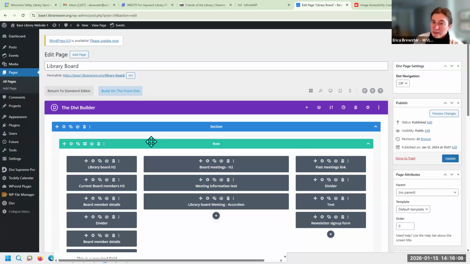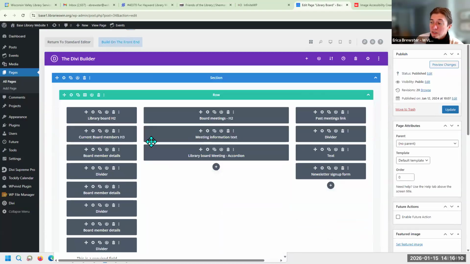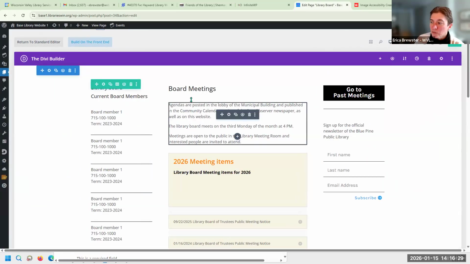The reason I like this back end builder, even if it seems very generic, is because it's much easier to move things around. If you need to make large changes to your page and move things on the front end, it's often hard to identify where the module begins and ends.